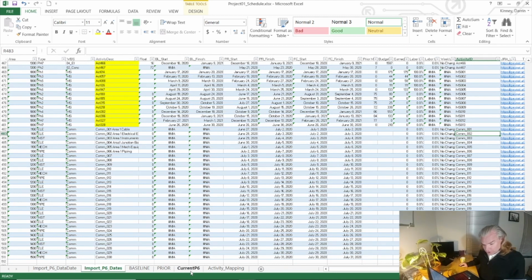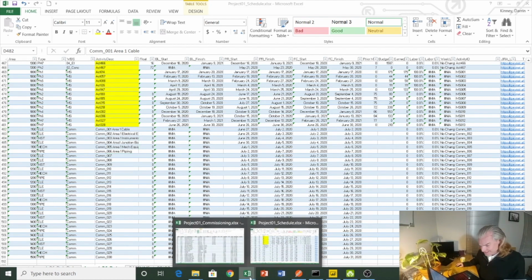We've got our current P6 data, your prior, and your baseline, and then we can just pull in using a bunch of lookups to that particular ID. In this situation, these are some IDs that we've added into our schedule, and I've actually only put detailed descriptions on 6 of them, and then we're going to use these to map into some commissioning items.